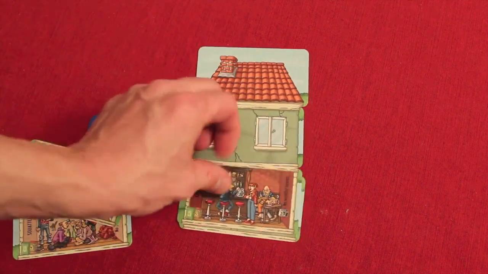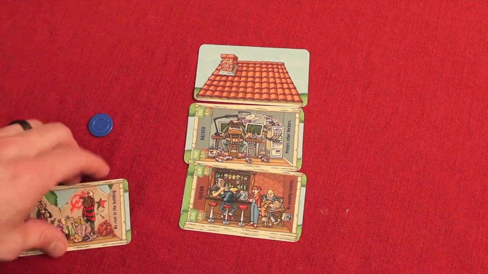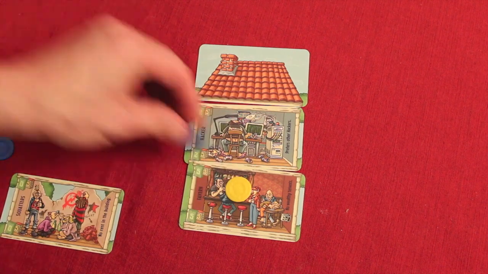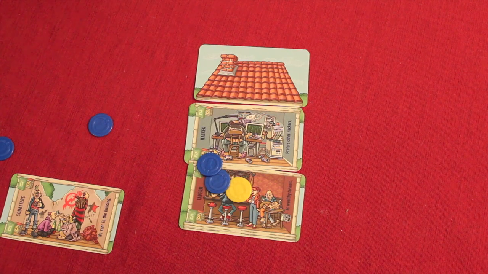So I can easily just place the tenant down here, because he can only be on the bottom, and there's the hacker, and then I would end my turn and I would get some income. In this case, I'm going to get 7 income, so I would take a 5, I'd take a 2, and from this $7, I can either take it or I can try to reinvest it and get some more cards.